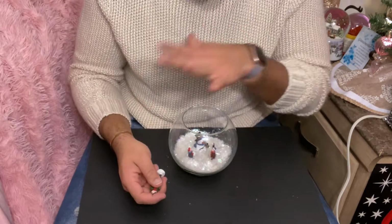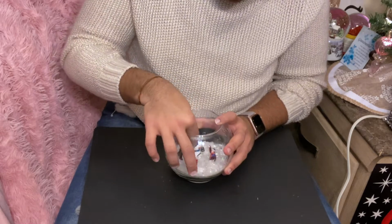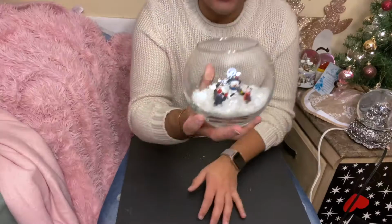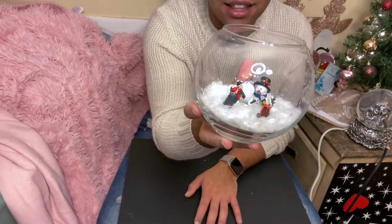I should have added the snow last because the fishbowl only has a small little bottom where they actually can stand up without falling, so I probably should have thought that one through, but we are making it work, girl. Okay, so that's what it looks like. There's a lot of snow in there, but honestly, I don't mind it. I think it looks really cute. They're like in the snow playing, and I think that's just really cute.